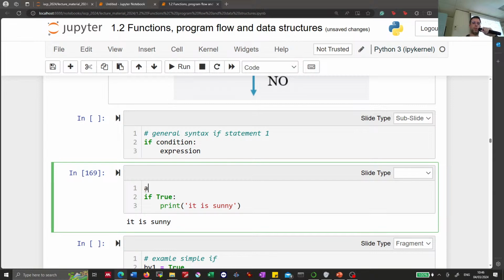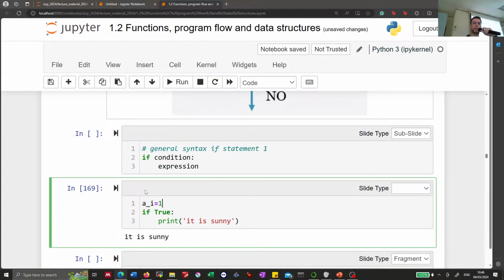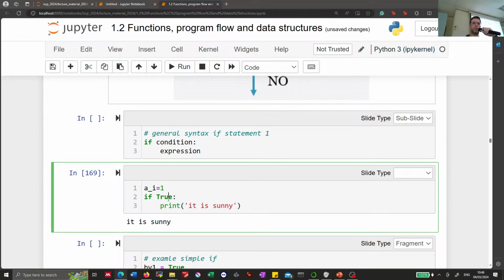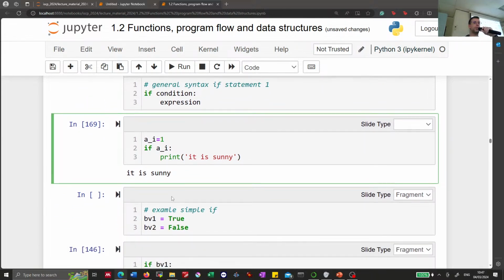Now let's have a variable. So when I say a_i equals 1, and I test this, what do I get? When I execute this code now, what do I get? Well, we said everything but 0 is true as a Boolean type.